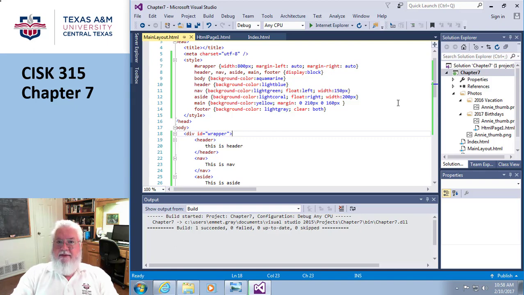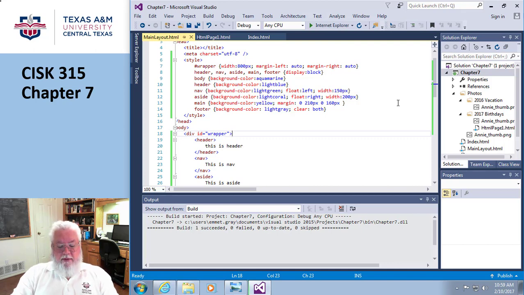Use nav to make it go to the left and give it a width. Use the side to make it go to the other side and give it a width. Use main to set the margins. You're going to have to manually do the calculations for that. Then use a footer to clear, and that's it. Those are the 7 steps. So yes, that's how this stuff works.